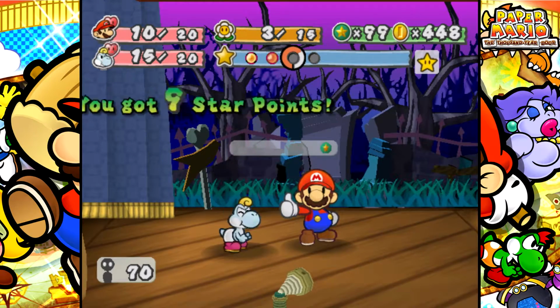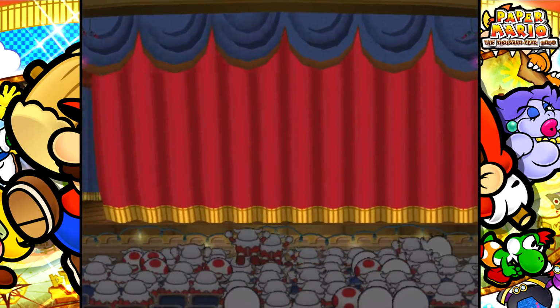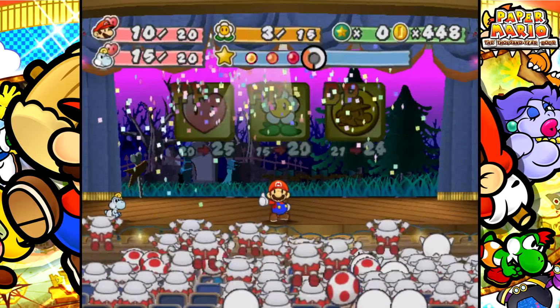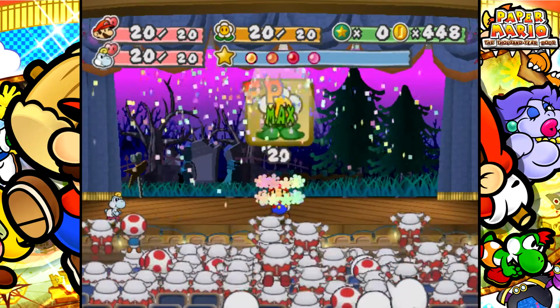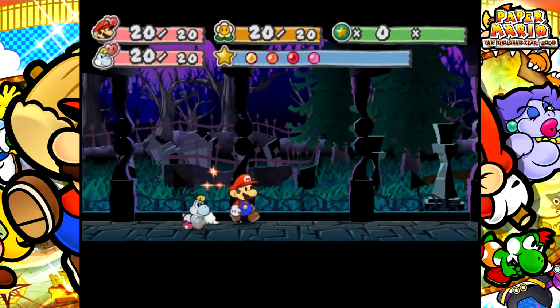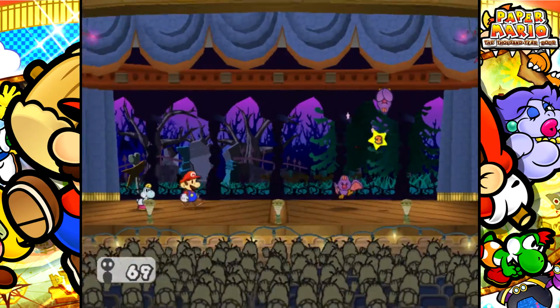Oh, that's exactly enough to level up. Nice. All right. I gotta give some props to that Amazing Daisy. That was pretty awesome. It gave me like 50 star points. Yes. And I'm gonna be leveling up my FP this time because it's been a while. Actually, well, it's been a while since my HP, but yeah, HP and FP, it's been a while.